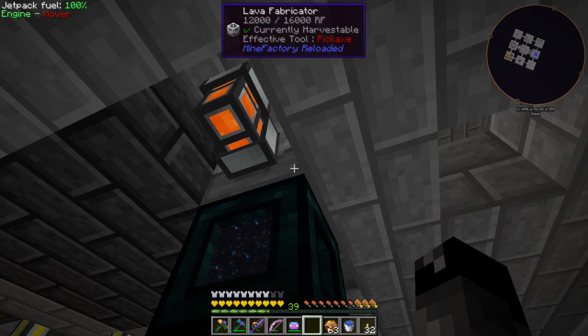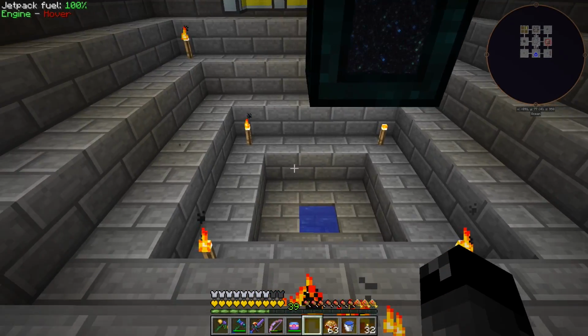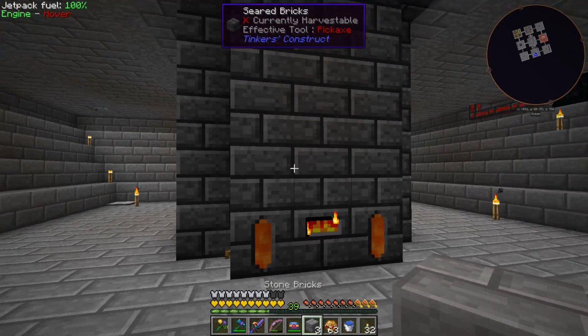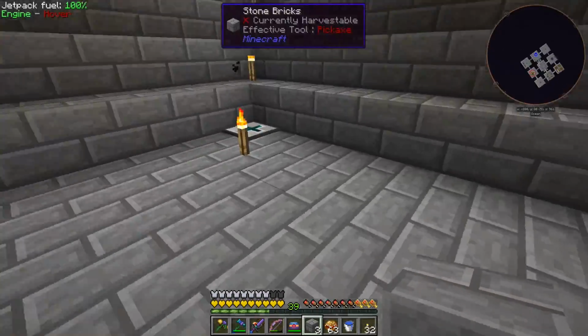Let's take a look at the lava fabricator interface. Yeah, it is generating lava. It is using a bunch of power. And then this has, I guess, one bucket in reserve. Okay, that's fine. And it shouldn't be using any power when it's all the way full. So I think we are good to go. Okay, so we can just cover that back up. Our smelter is now ready to go, ready for us to smelt things, which is awesome.